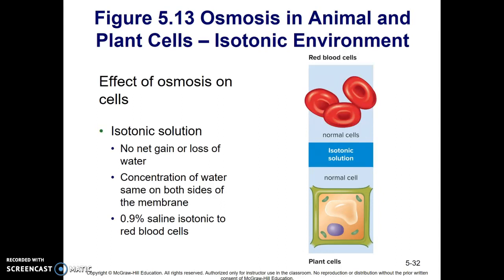So when the inside and outside world is similar, we call it an isotonic solution. Iso means equal. So that means there's no net gain or loss of water. Sure, water is moving in and out of the cell, but it's moving in and out at an equal rate. So this makes cells look like nice normal cells. It means that red blood cells are nice and circular with a little dimple in each side. It means that plant cells fill up to the nice cell wall. It has this nice central vacuole that's nice and full.